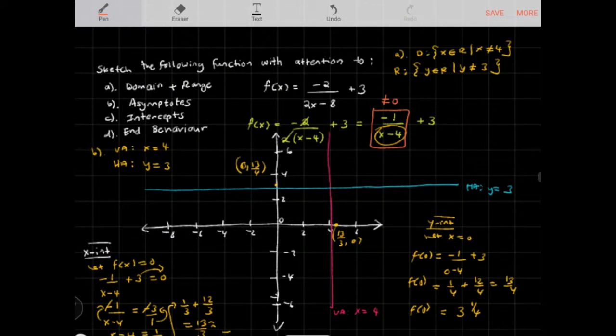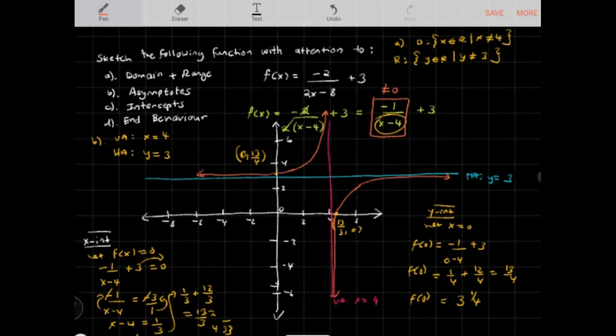And using this, you can create your sketch. If you're creating your sketch, you can use the confines of the vertical and the horizontal asymptote. You can create some test points to make a more refined sketch, right? So we can see that as the graph extends, it gets closer and closer to the horizontal asymptote as x approaches negative infinity, and you can also create the other sketch here. So you can see that it gets closer and closer to these asymptotes, but it'll never touch, right? Because the points don't exist. So once again, this is a sketch, guys. You can create a refined sketch if you wanted to do test points, but that's not the purpose of what we're doing here.